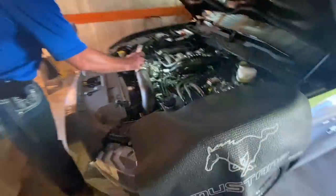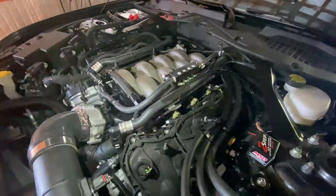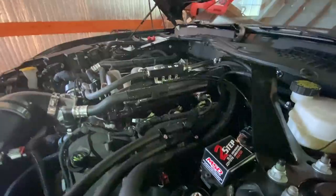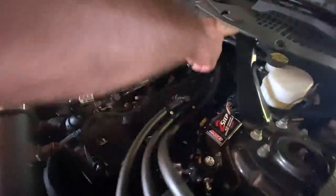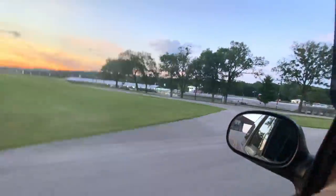Mine, I just stuck a T in it for right now. It's nothing crazy. I'm going to clean it all up. Well, this is nice how you've done this. I try to eliminate anything you can to make it look better. Okay, I see what you're doing. So where's the brake booster going? That's it right there. Oh, you got it in line with the. I see. That's okay.